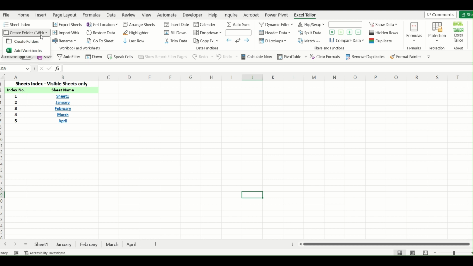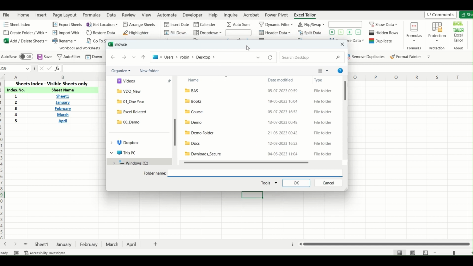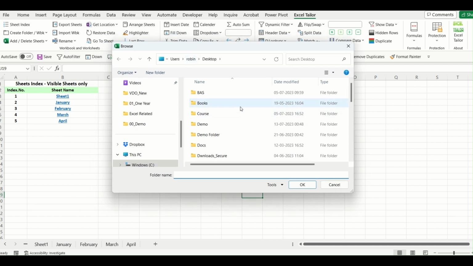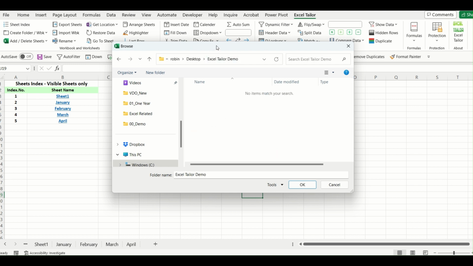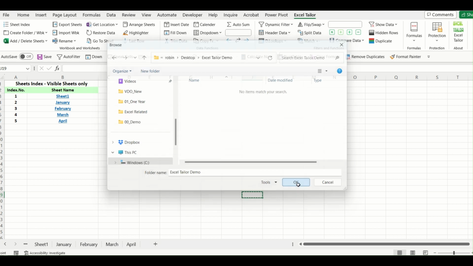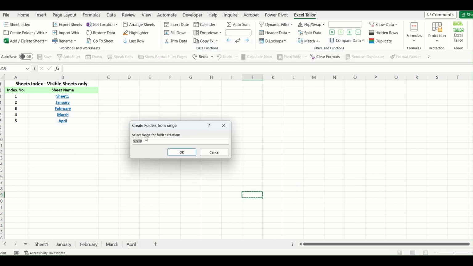Now if you want to create empty folders, I will select create folders, right, and it will ask you the location where you want to create those folders. So let me select my location where I want to create my folder. So I have selected my location and I click on OK. The next step is, it is asking us to select range for folder creation, right?